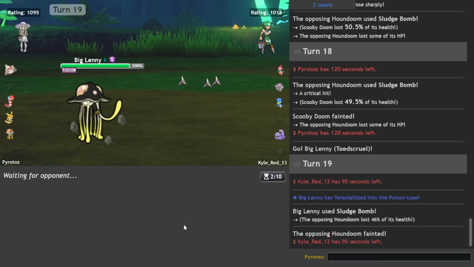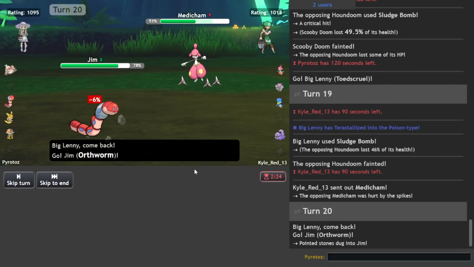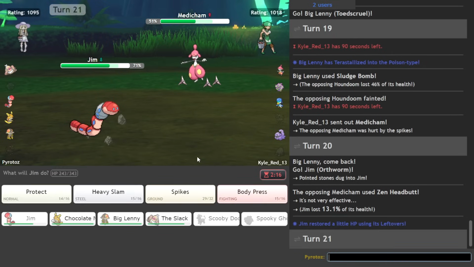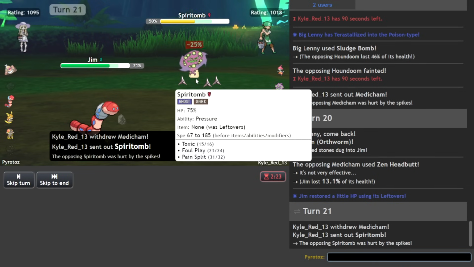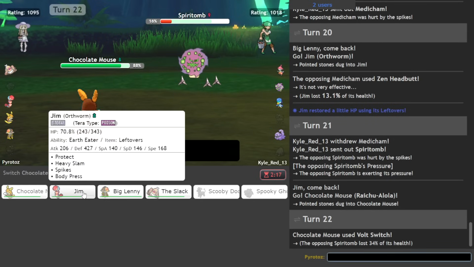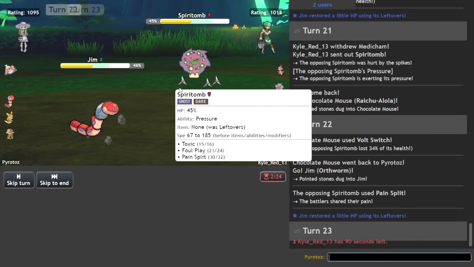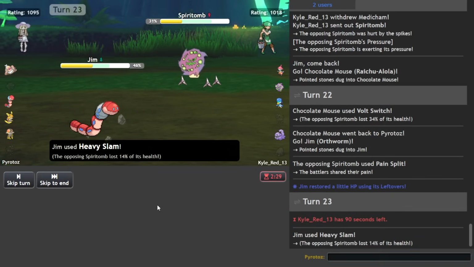Medicham we're fine against, as long as we keep our Raichu. Goodbye, Orthworm. It's been lit. As he does Zen Headbutt, thankfully, that's a good save. Just thinking if we... Yeah, we might as well go straight to this thing. He's got Spiritomb. Now, could he have Sucker Punch on this? Yes, but I'm not actually that concerned. I'm going to Volt Switch out. Bring in Orthworm because it kind of walls this, apart from Pain Split. I think we just Heavy Slam. It's not worth doubling to risk Raichu, to be honest.